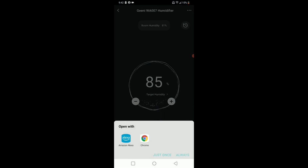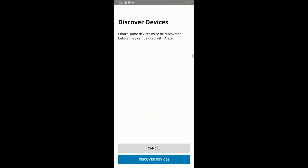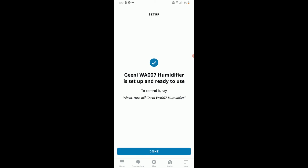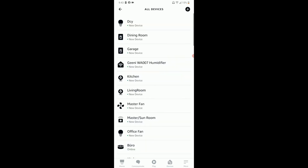We're going to go ahead and agree and connect to give the two apps access to each other. It's successfully connected, so we'll close this message. We'll have the Echo discover devices that are newly loaded. And there you go, it's found one other connected device. We'll click on Setup Device, and that's it. Hit Done. Let's check everything though. Let's click up top where it says New Devices.